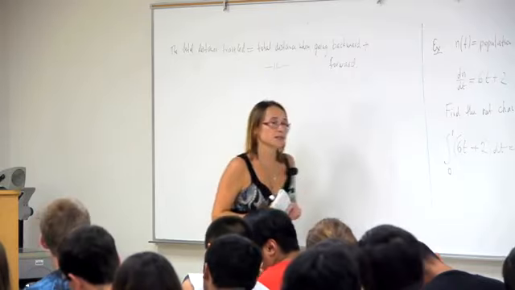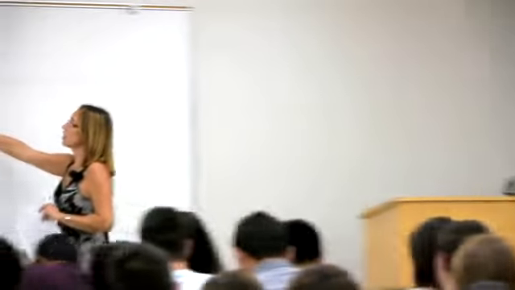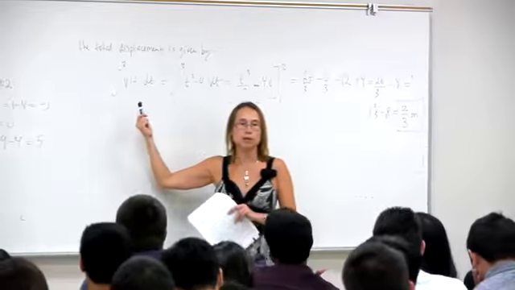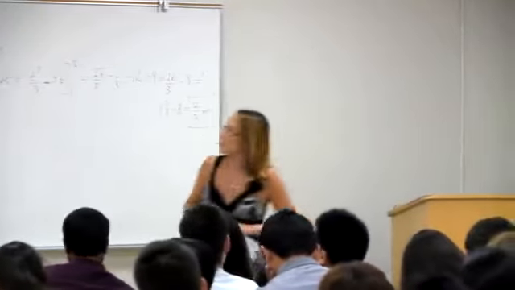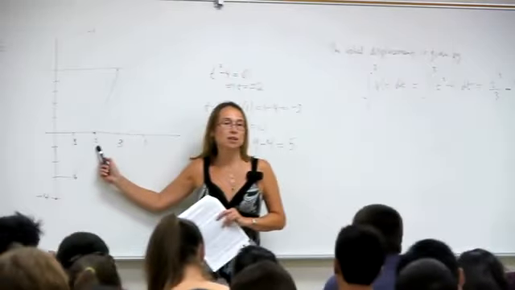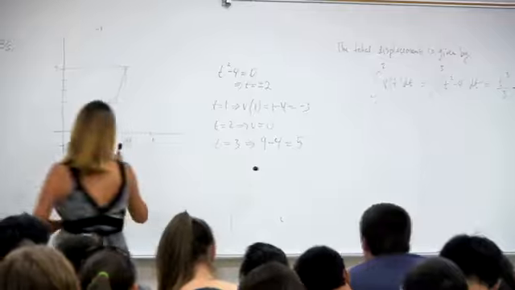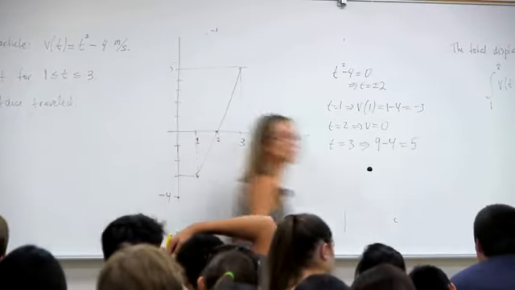So to calculate this, I have to split my integral into 2 parts. The part corresponding to the backward motion plus the part corresponding to the forward motion. When does it change? It changes at 2 seconds, right? So my integral is going to consist of the part from 1 second to 2 seconds, and then from 2 seconds to 3 seconds.